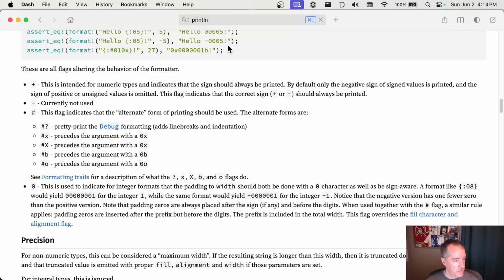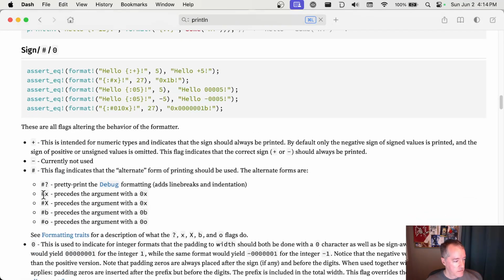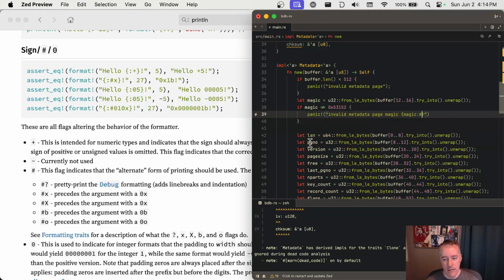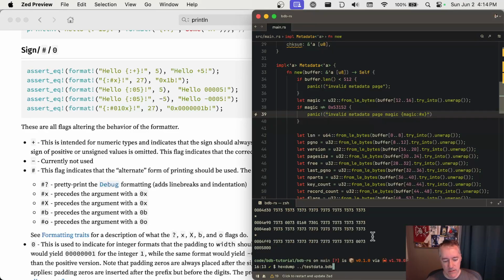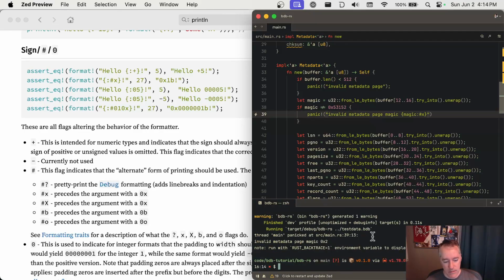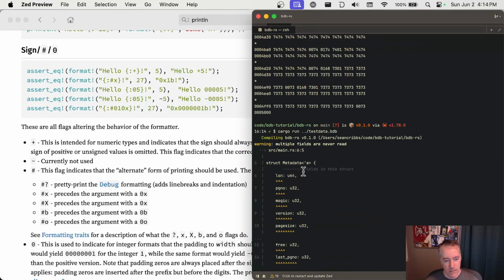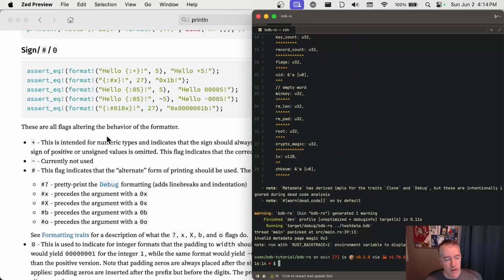Okay, so that'll print. Print the debug formatting. $X. I don't need to specify how many. Let's just do it. Let's see if that works. Okay, so it thinks it's 02.